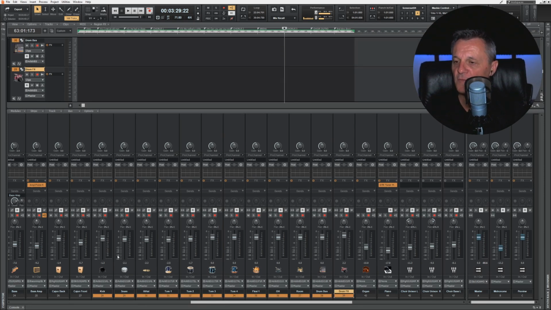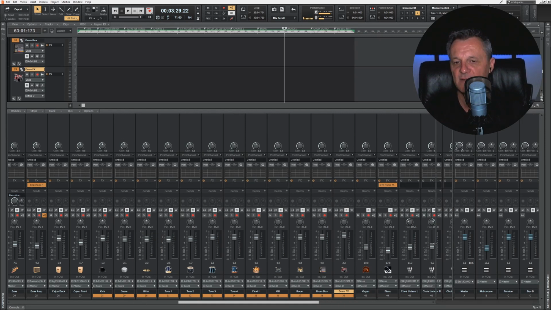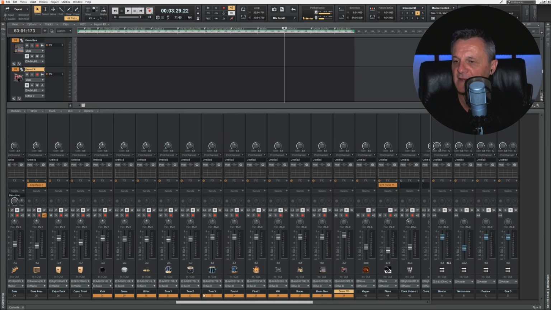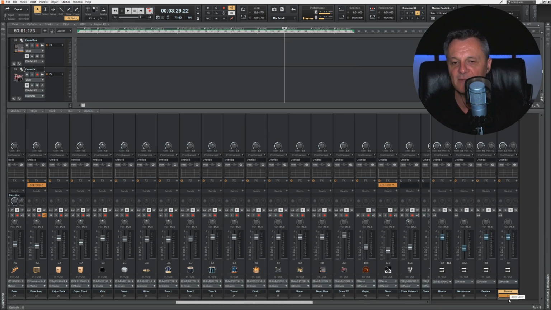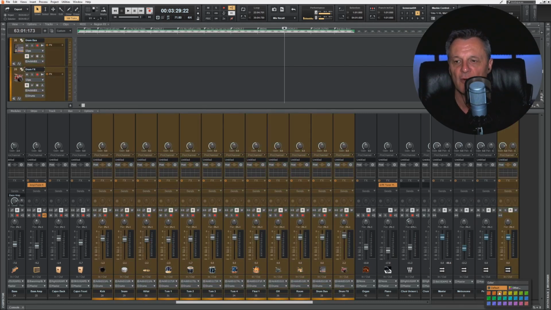So I've got all of those selected, and then in Cakewalk, holding down control, I'm going to select the output for those drums. So I just need to do it on one of the drums, and I'm going to select new stereo bus. Now that creates a new stereo bus, which is right down the end here, bus D, and all of the drums are now routed through to that. So I'll go ahead and I'll rename that to drums. How creative. And then I'm actually going to color it now as well. And it's a really handy part of Cakewalk, that when you color the bus which everything goes to, it changes the color of the tracks which go to it as well. So I'm going to go for orange for drums.